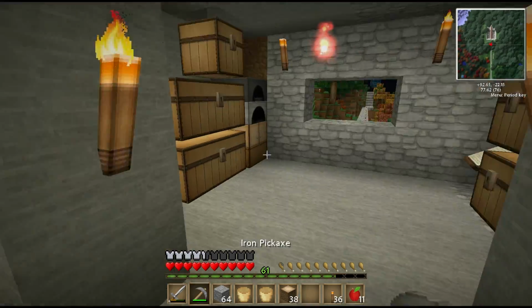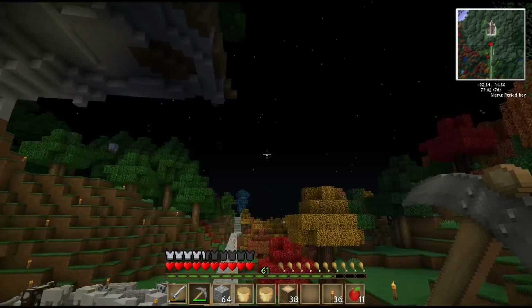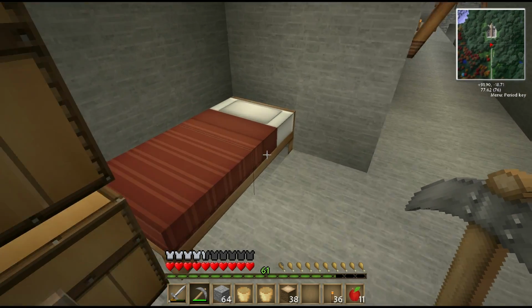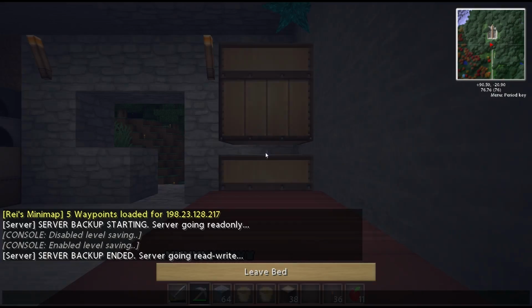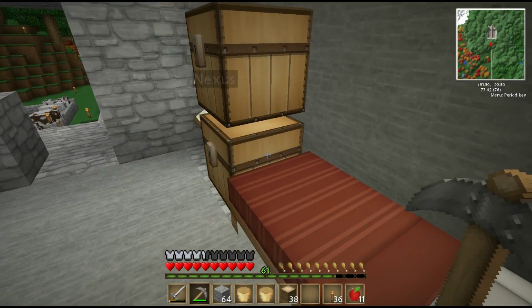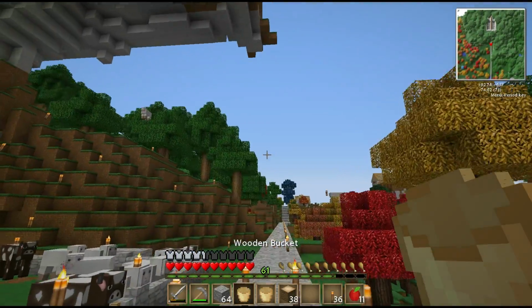Let me go find water. That mod is part of Plugins for Forestry. Oh dear. Let me have a sleep first. Plugins for Forestry, as it's named, it's a plugin for Forestry. And yeah, it adds some neat, nifty little things.